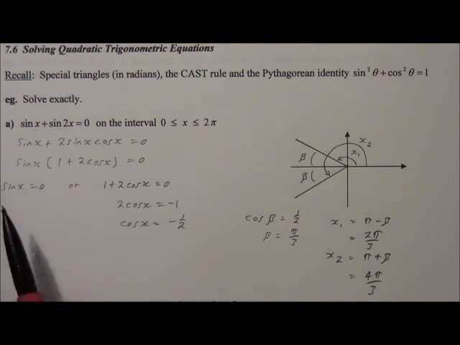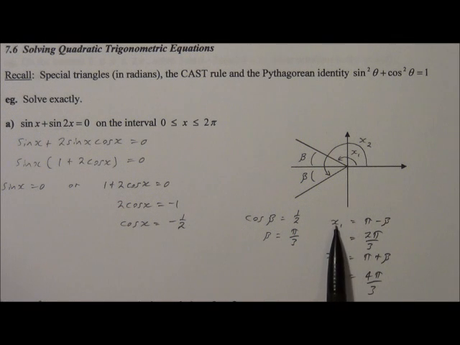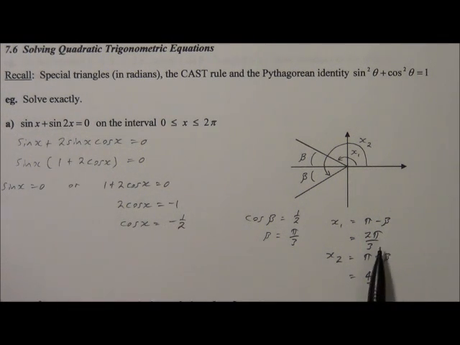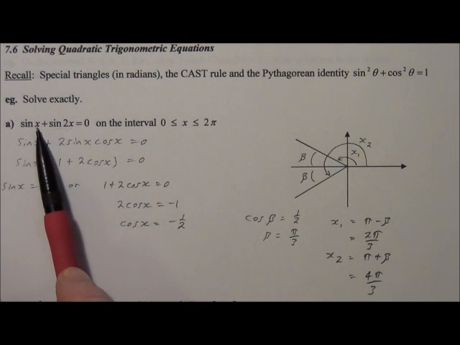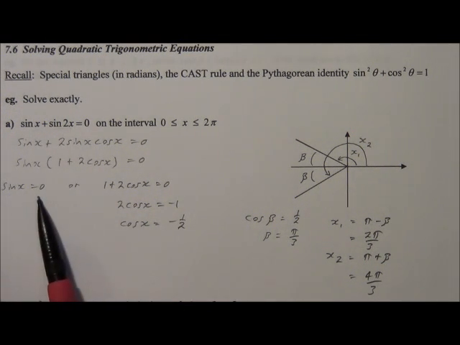Okay, and then now if we look at sine x equals 0, just going back here, we've got two values of x that if we were to sub into this original formula, we would get 0 if we plugged in 2 pi by 3 and 4 pi by 3 and solved that. Now we're going to look at sine x. Where is sine x 0?